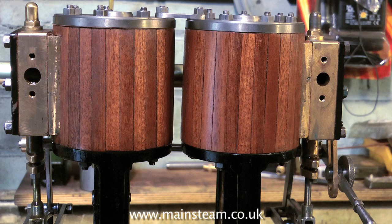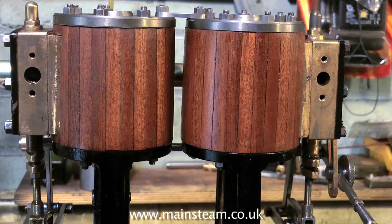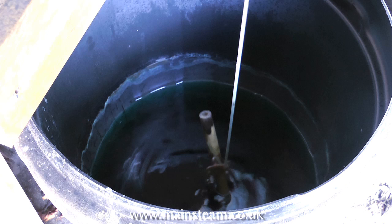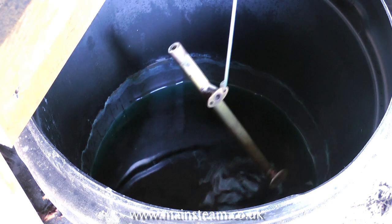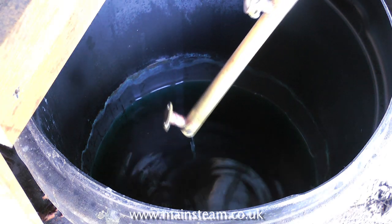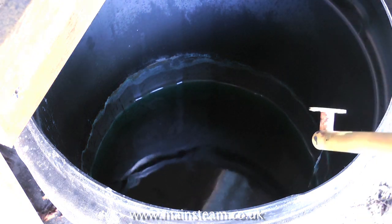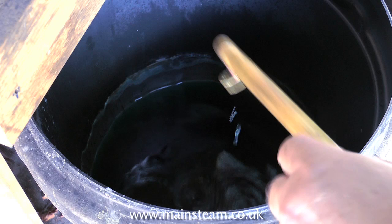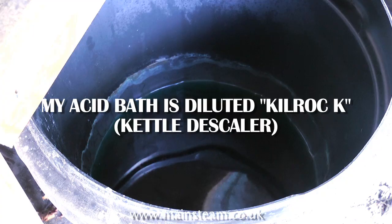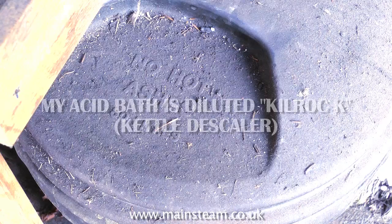The inlet manifold is not yet fully made, so I'll just go through the process and you can see it in detail. Like the exhaust manifold, the inlet manifold is a brass construction, silver-soldered together, and at the moment this component is in my acid bath in the outer part of the workshop. This acid bath, or pickle bath as it's usually known, gets rid of all the residue from the flux from silver-soldering or brazing. My acid bath is quite weak — it's only filled with something called Kilrock K — but it does the trick if I leave the parts in there for long enough, and the good thing about it is that I can touch the parts with my hand without dissolving my fingers.